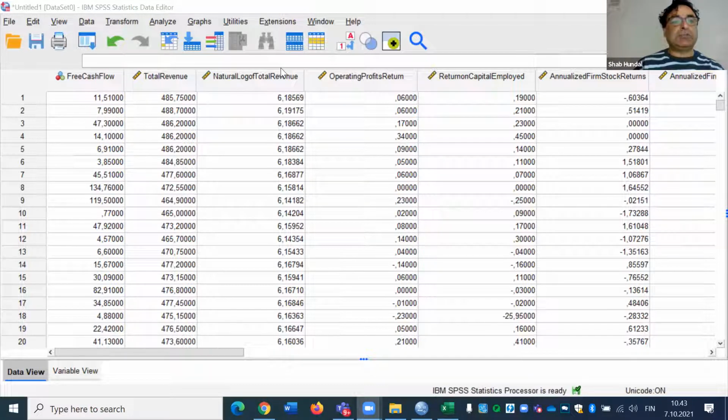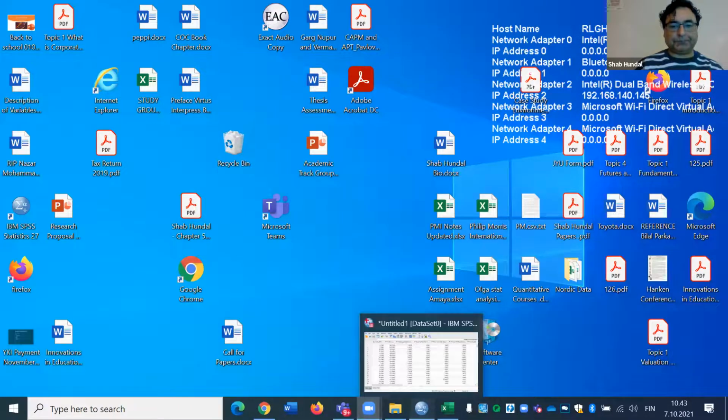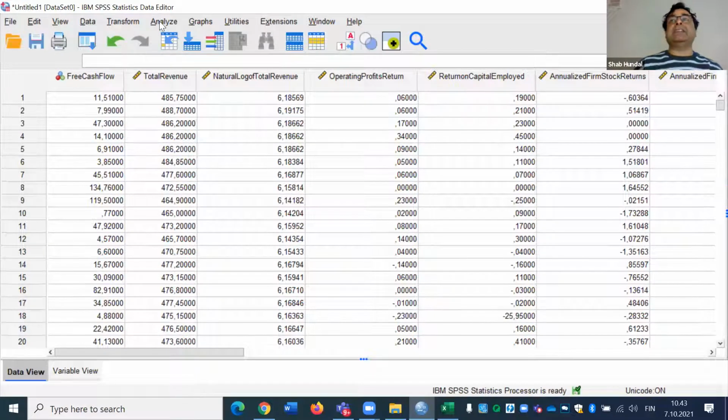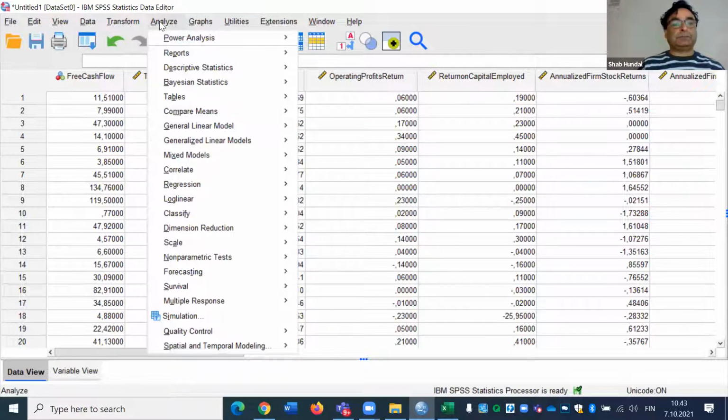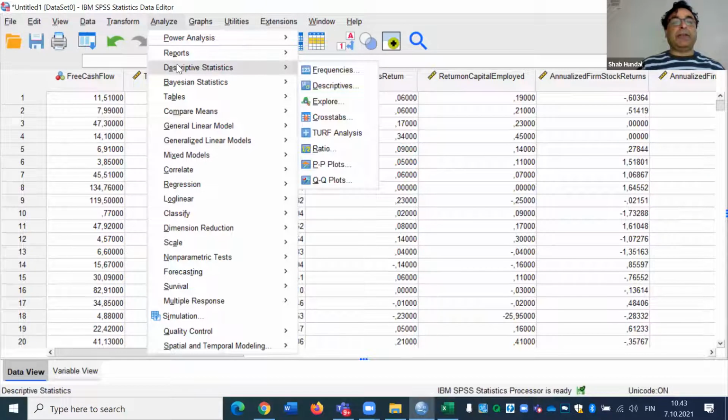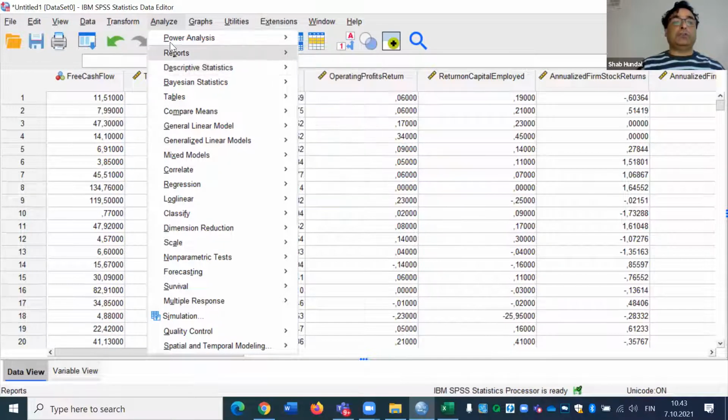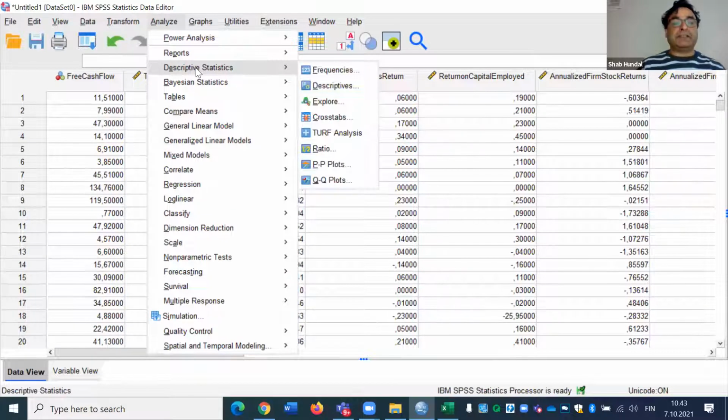Okay. So let's do the first thing. This analyze link is the most important link that you'll be using. So what we do now, first analyze. And here we have descriptive statistics. Can you see it? It's very important that we all go together. So I start with this, analyze, descriptive statistics. You can use either frequencies or descriptive, it doesn't matter. I choose frequencies, let's say.